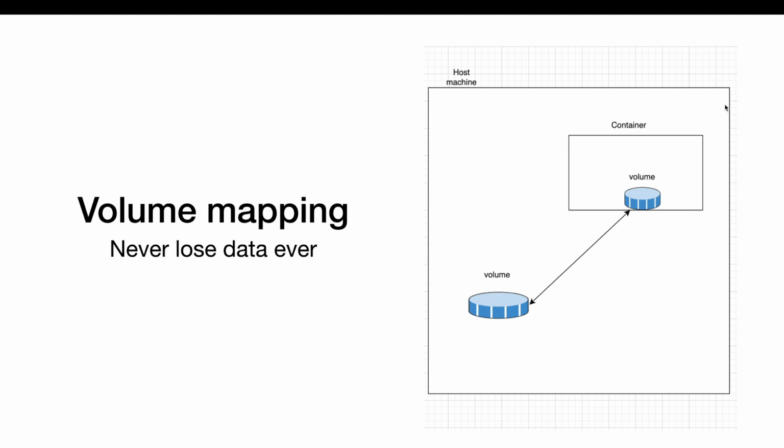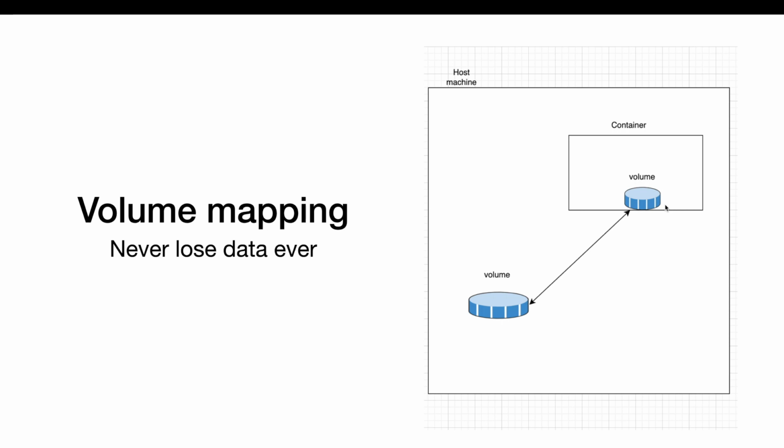You can see this is my host machine, and this is the container running inside that. If you create a new container and mount a specific directory on the host, then whatever data gets written here also gets replicated on your volume. And no matter if this container goes down and a new container comes up, if it uses the same image and the same path, then it is going to see the existing data created by this container. This is what we want basically.